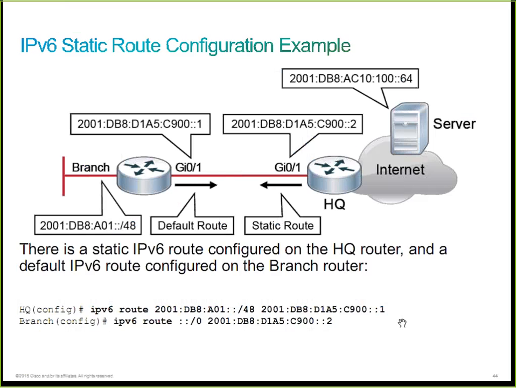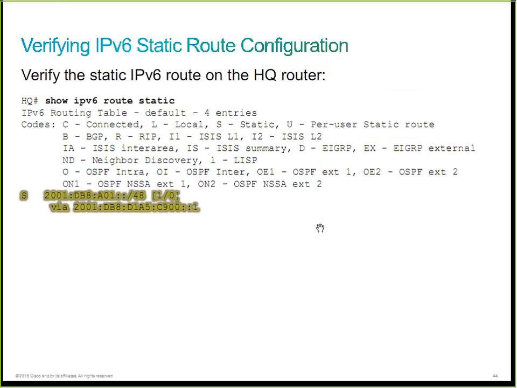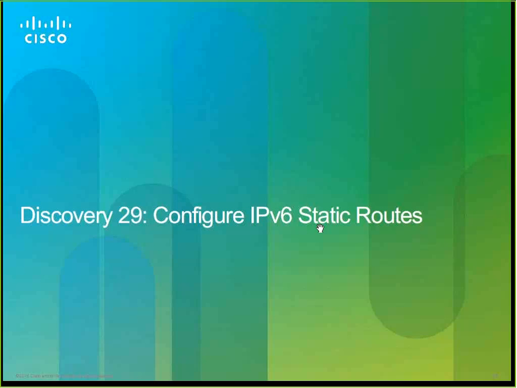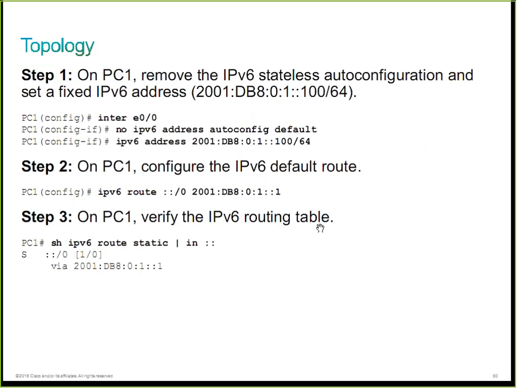Okay, so in this example also what they did was, on this router they are configuring a default route, and on this particular router they are configuring a static route. So it's the same config that I showed you practically, so I'm not going to spend time again on that, but I'll just go forward. Okay. And that completes the topic associated with IP version 6.